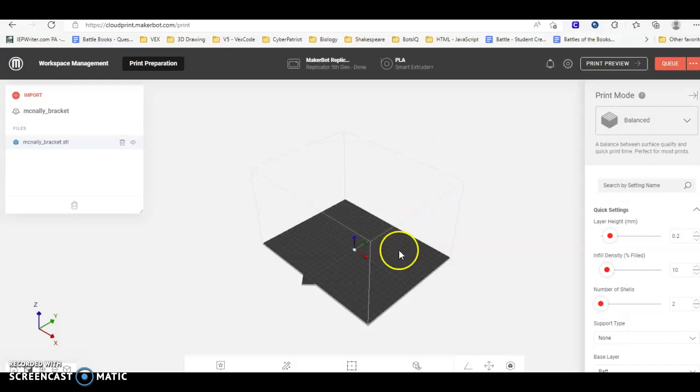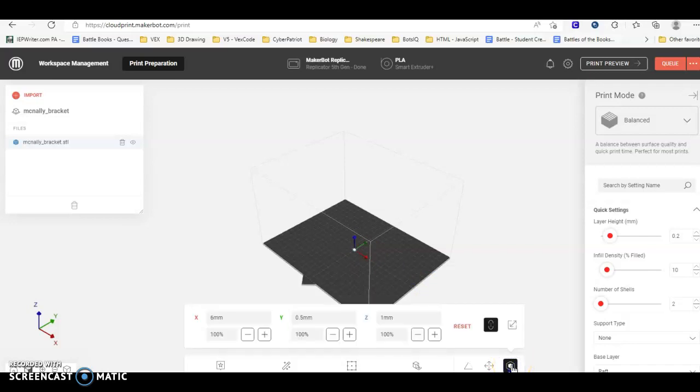This is a to-scale view of the part versus the actual print space, the machine that you're going to print to. So yeah, my part's way bigger than this. I'm not going to go in and fix the units right now. Instead, we can go down here to scale, and we can see that it looks like it was in millimeters.